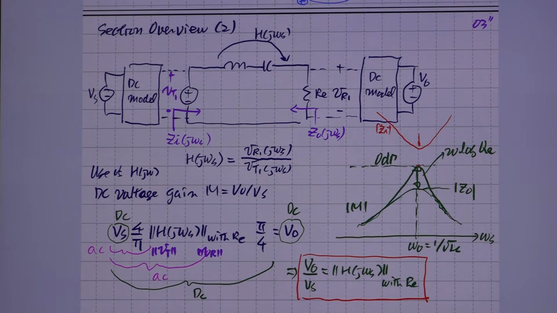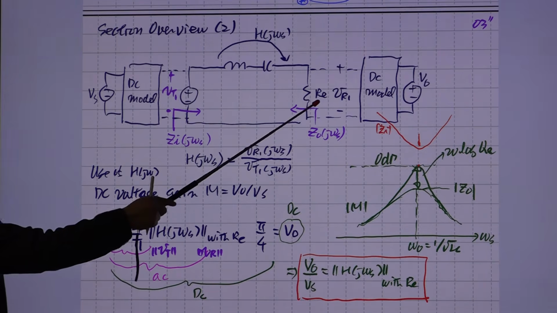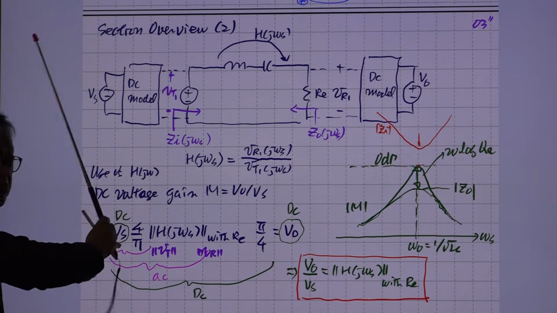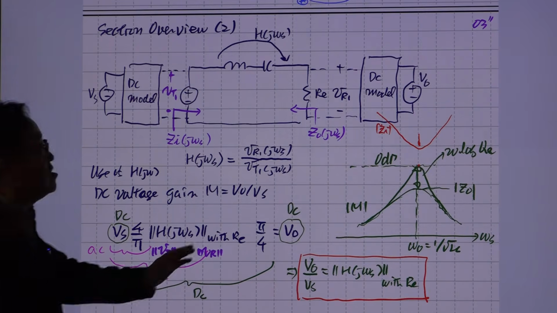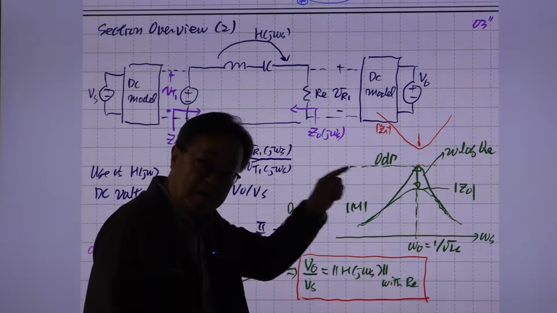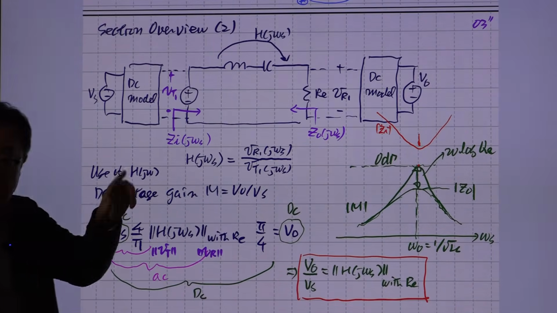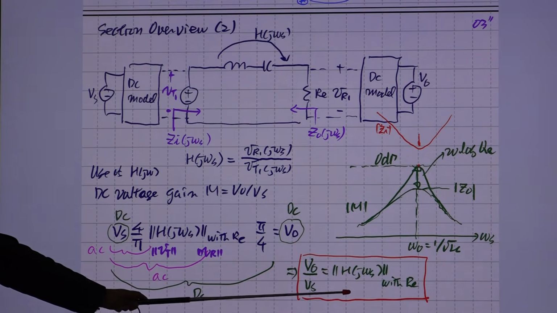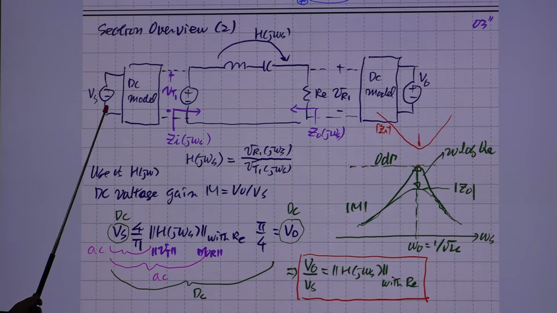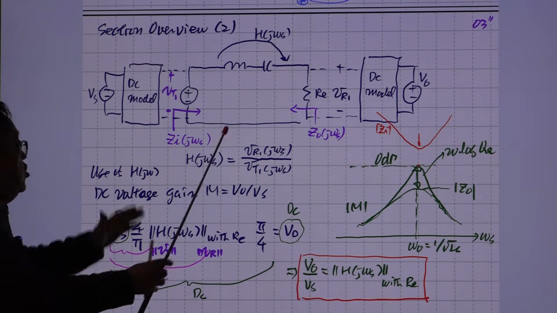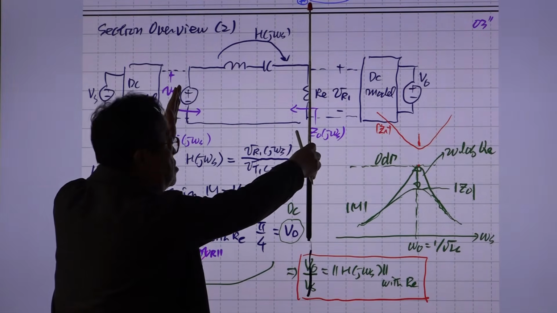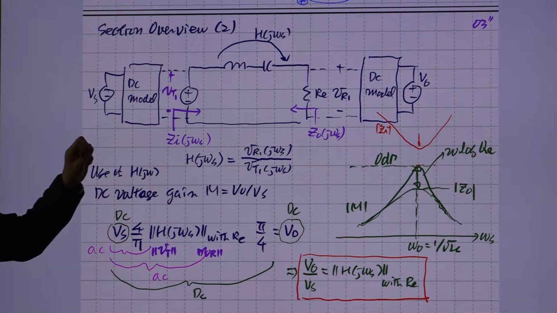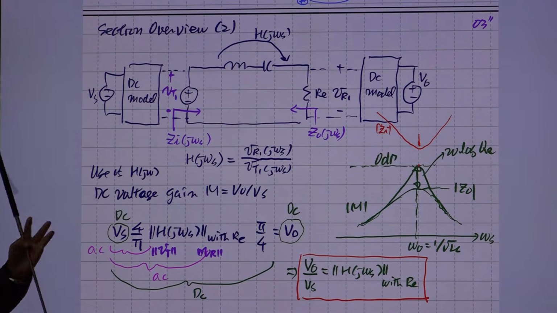Just this R is scaled down, 0.8 in front, but the other things are the same. So the analysis from here to there, you just multiply by 8 divided by pi, 4 divided by pi, something like that. So this is our final conclusion. As far as the DC gain from the input to output is concerned, you need to just evaluate the transfer function of this tank and evaluate the magnitude at the resonant frequency. That magnitude is the DC in, DC out gain of this converter, which is extremely nice.